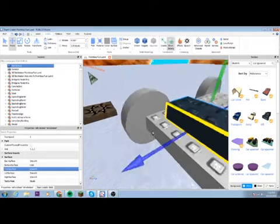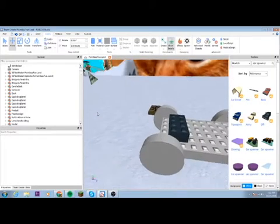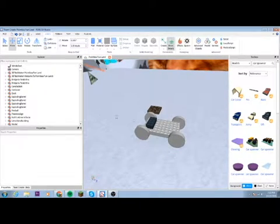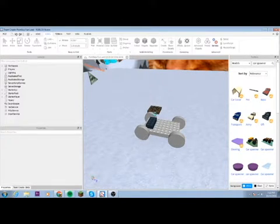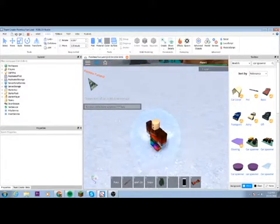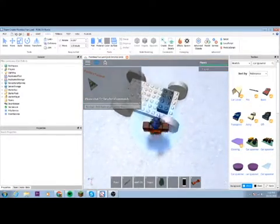So here, we selected it so we could see easier. Now we're going to want to test it out. You don't need to do any connections. It'll automatically connect once it connects to the block that the wheels are on. So here we're going to test it out.